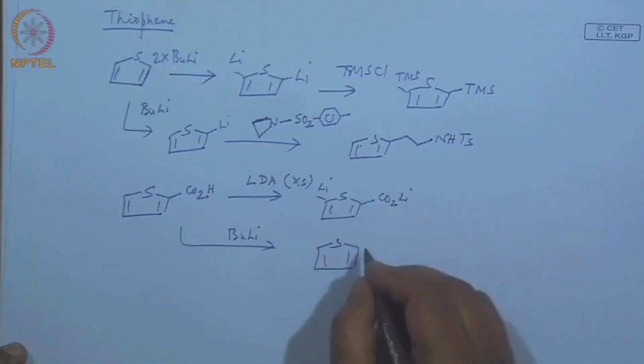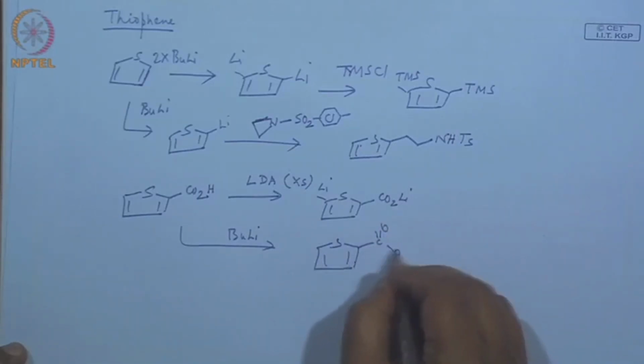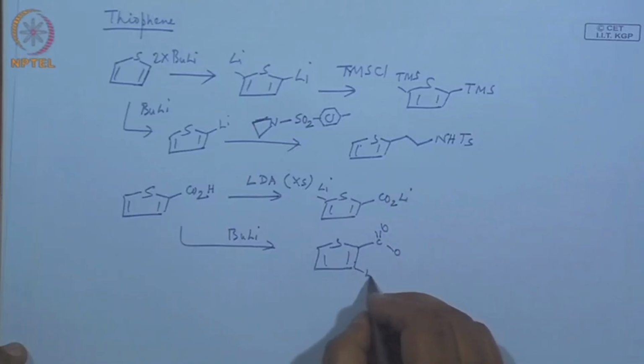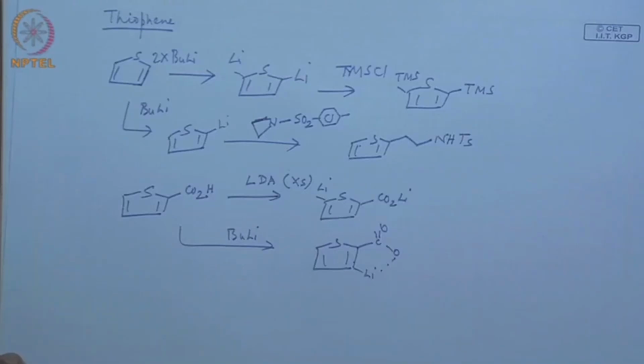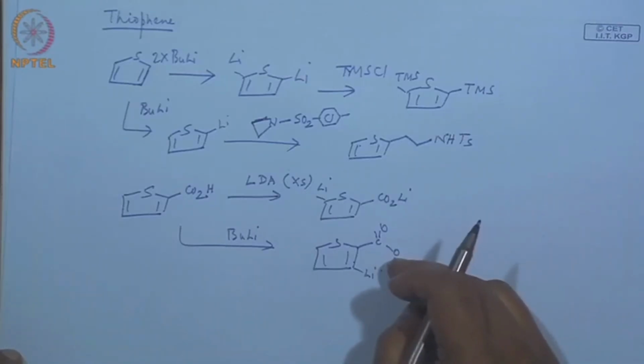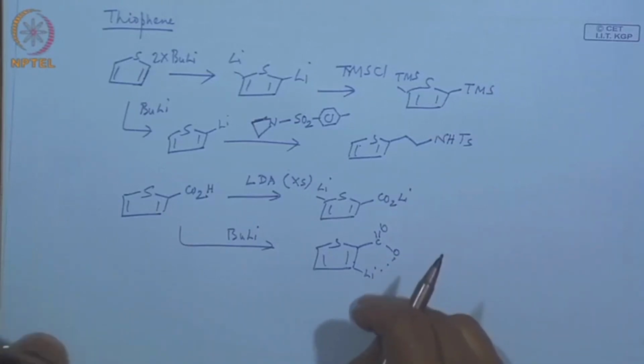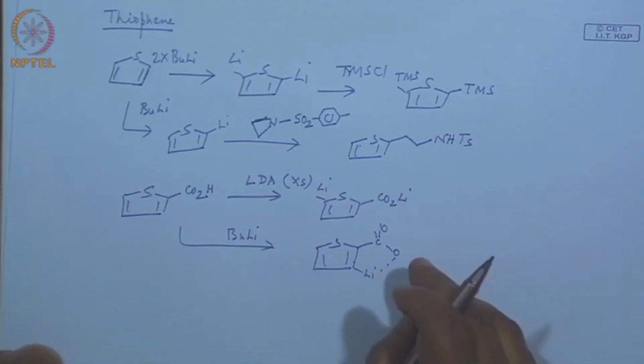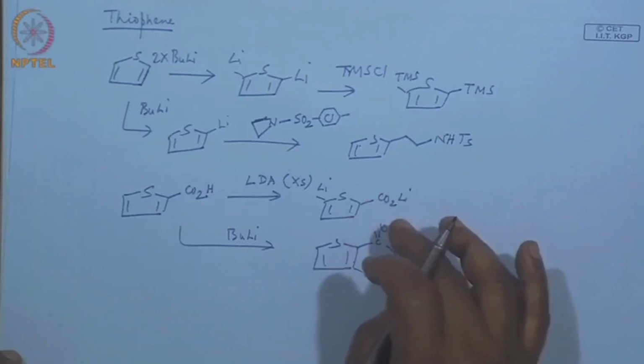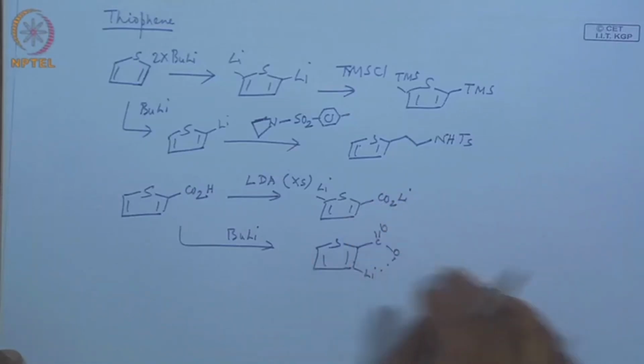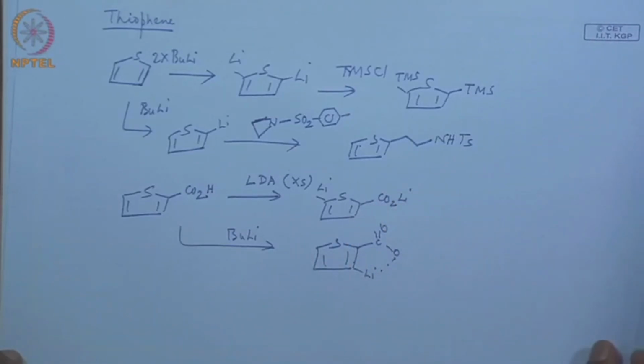The explanations could be, I do not know exactly. Maybe you have the lithiation and then this coordinates. That means LDA would break these coordinations, because nitrogen is there, and nitrogen can preferentially undergo coordination with this thing. So, I should say it is not coordination but chelation. Chelation is prevented under the LDA conditions.